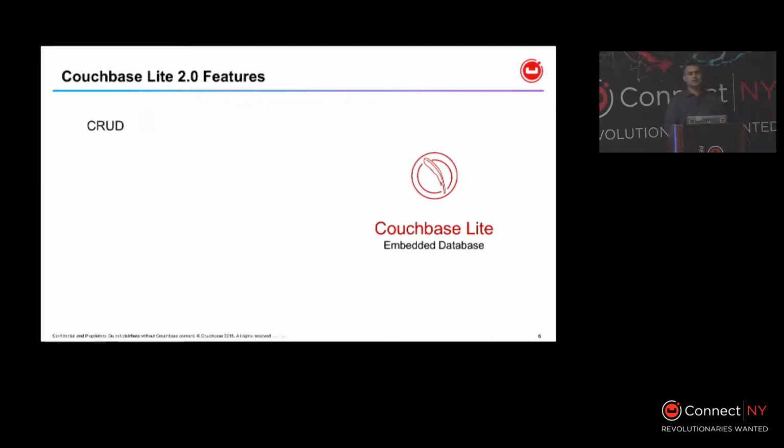So what are the features that are there in Couchbase Lite? CRUD, that's existed in the past as well. You're bringing in queries, which is queries on the edge. So Keshav talked about, right before the session, my colleague talked about N1QL, which is SQL for JSON. The big problem with running SQL with JSON is that we have nested objects in there. Running traditional SQL in that has always been tough. That is why N1QL was created, which is our version of SQL for JSON. With the 2.0 release, we're bringing that to the edge as well.